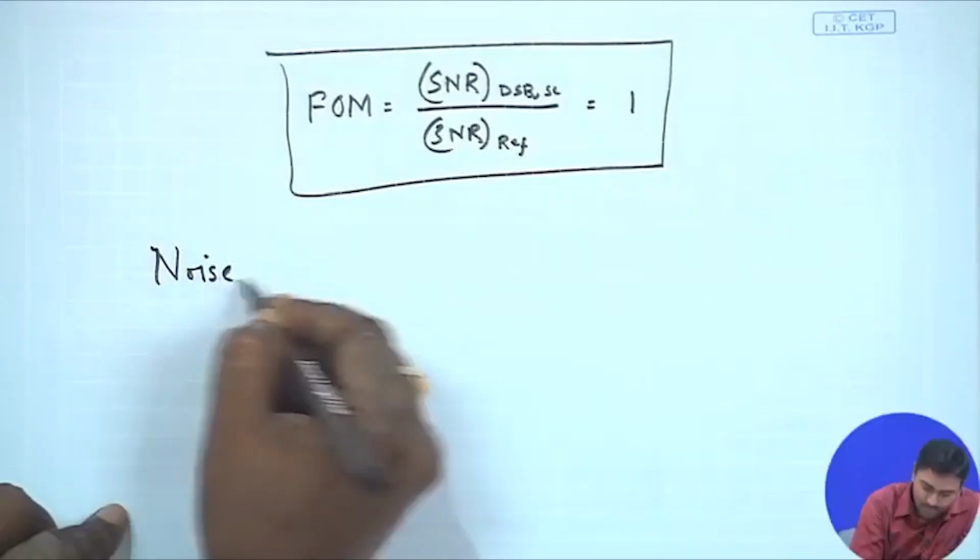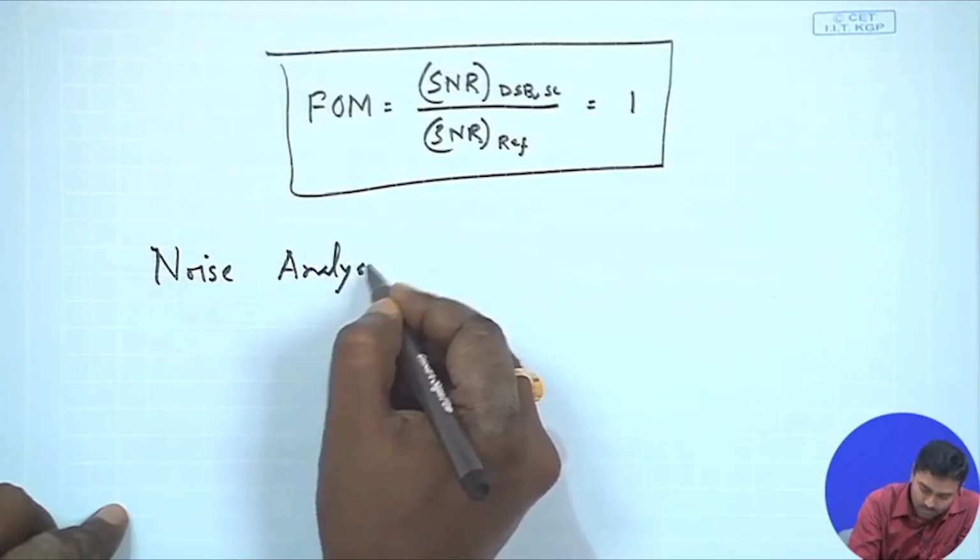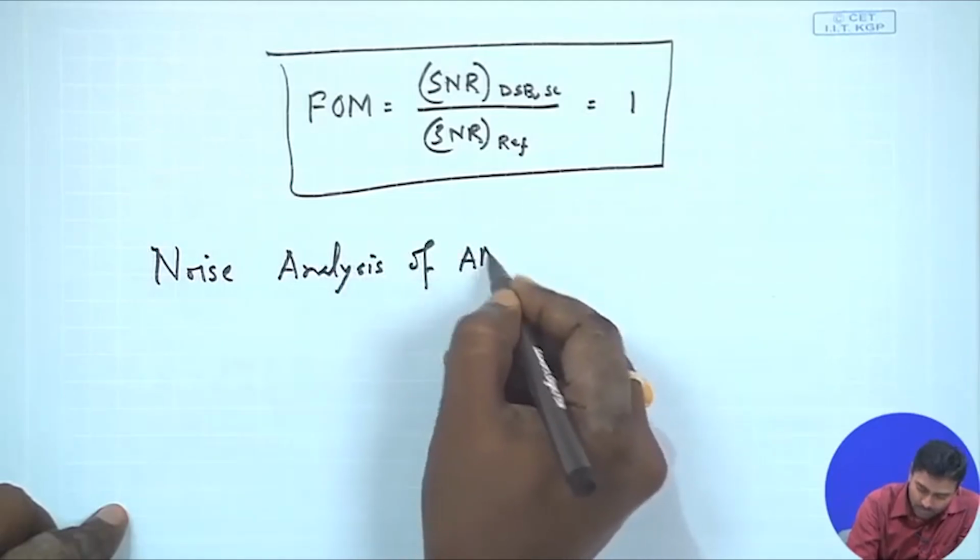Okay. So, next what we will try to do is, we will try to see if the AM version of it, where you do not suppress the carrier, has a similar thing, or is it something else. Then only we will be able to compare whether noise performance wise these two modulation schemes are equivalent or one has some advantage over the other. Okay. So, let us try to do the noise analysis of amplitude modulation.